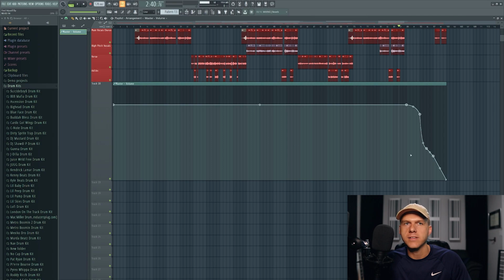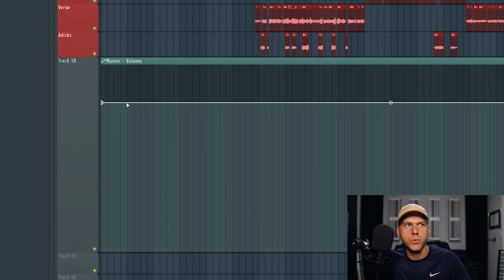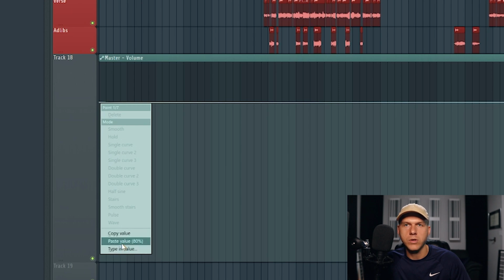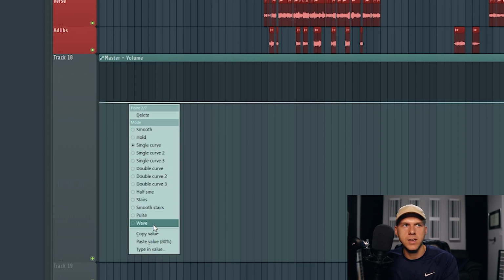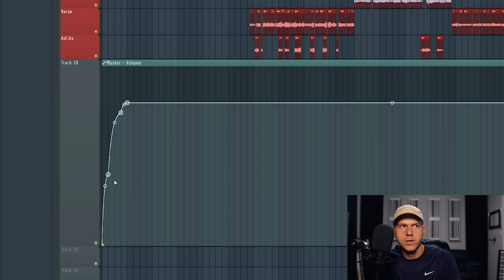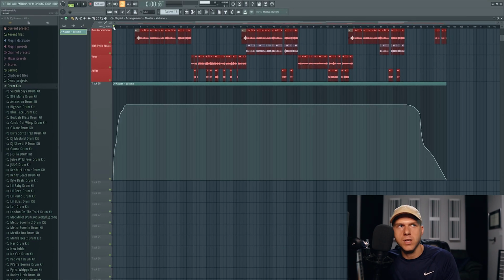So you could also apply these same techniques that we just went over at the beginning of the song to do a fade in. You could create an automation point right here. And also you just want to make sure that when the fade in is over and you want to get to that normal volume, you would just paste this value right here. And now you can drag this down and really do the same thing over here on the left side. So you could create automation points and really have complete control over the fade in of your volume. So we'll come over here and play the beginning.